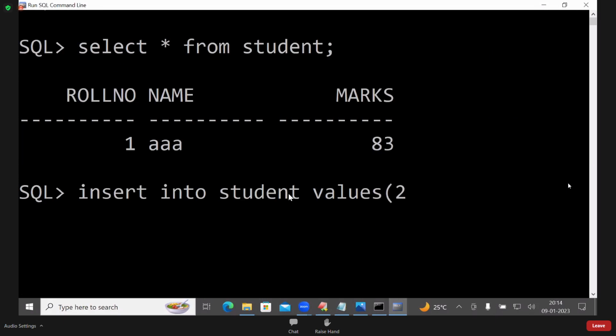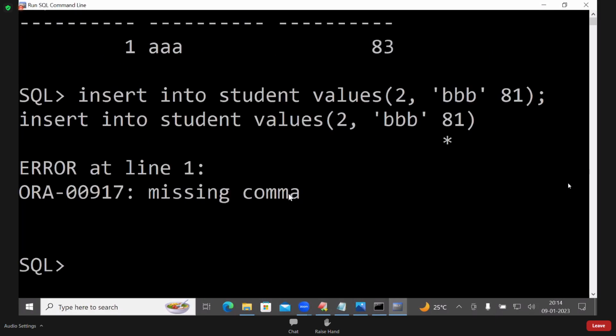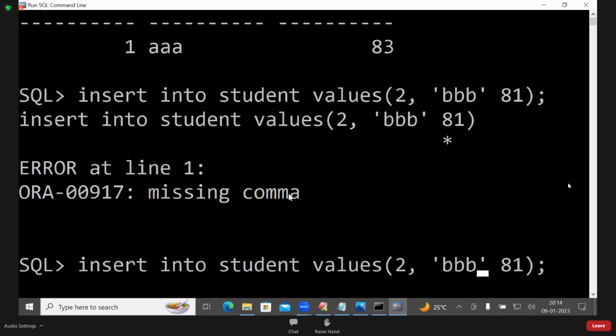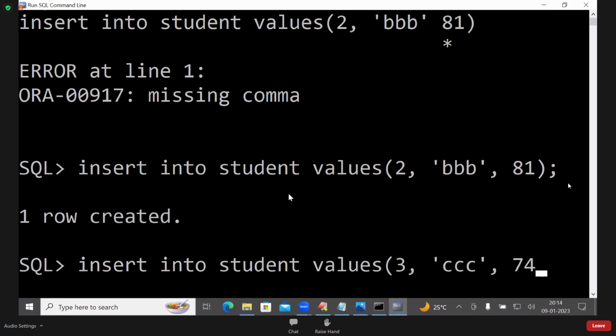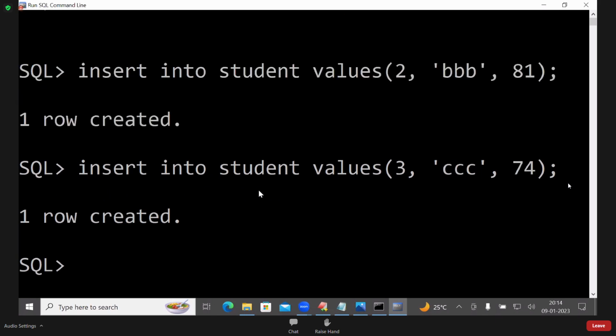Suppose roll number 2, marks. Okay, roll number 2. One inserted. Again, insert into student values 3. Okay, so 3 records are there.